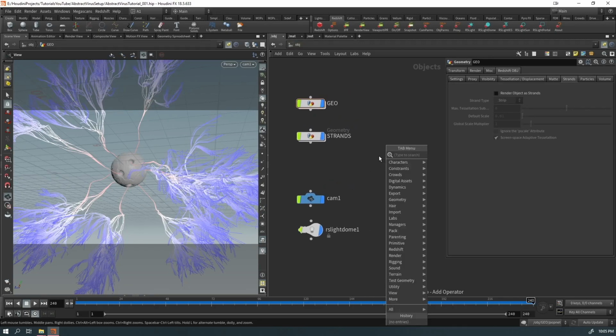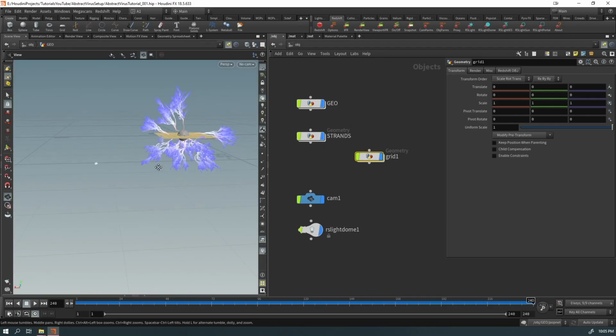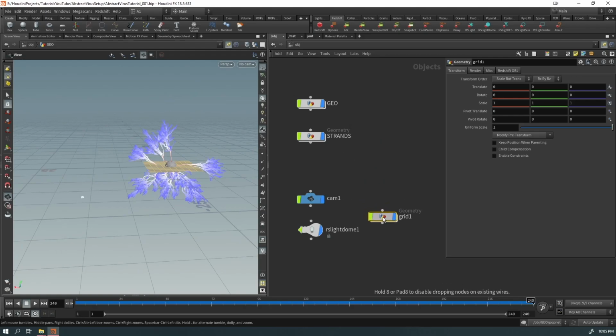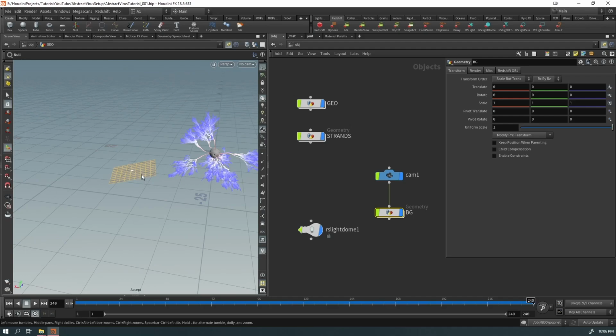So basically, for the background, I just put down a grid. I didn't even bother doing actual good displacements on there, because we're going to have so much bokeh it doesn't really matter. I'm just going to connect the grid to my camera. I'm going to call it G, and I'm going to select, hit enter with my object. If you can't see that, you can just hit this number.